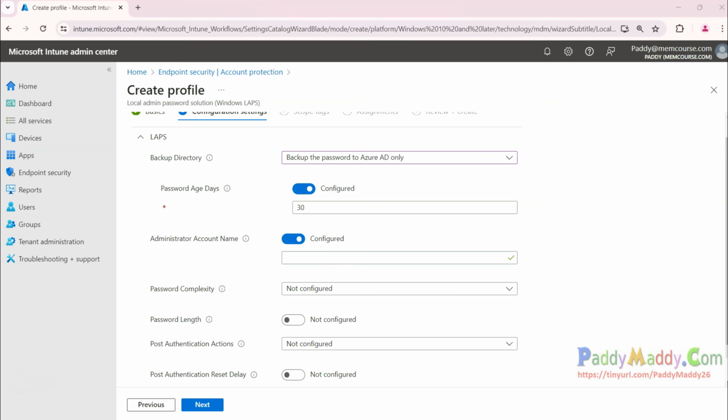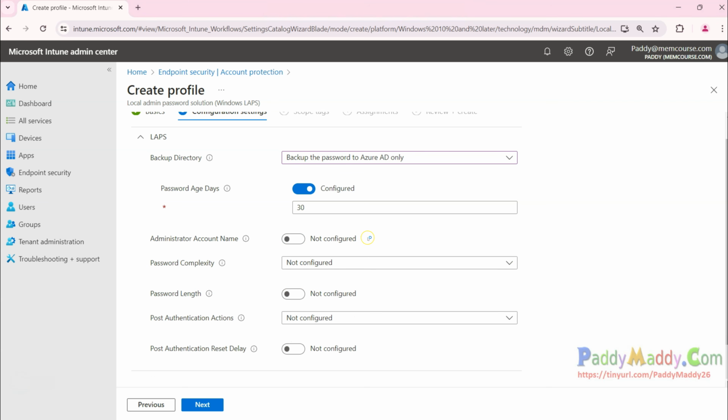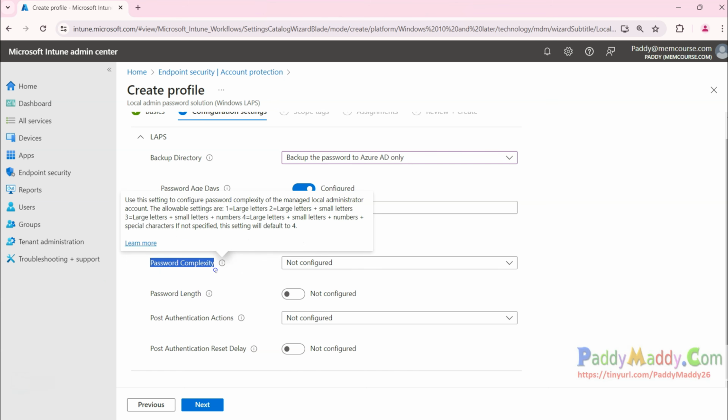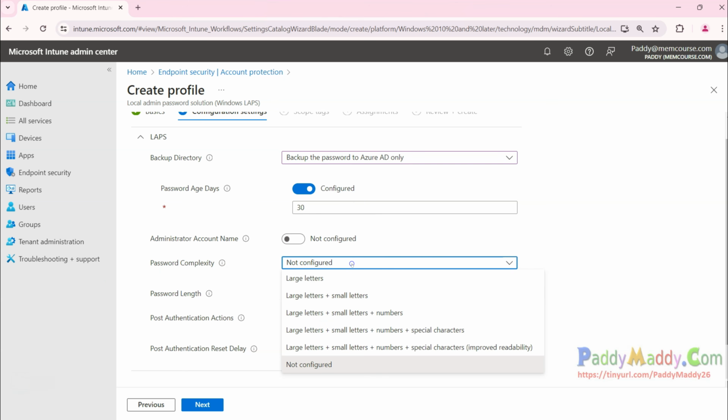Otherwise, in the backend, it would use the default SID of the local account or for the local admin, and based on that, it's gonna deploy LAPS solution. So in my case, I'm not in a situation to rename the local admin, so that's why I'm not going to configure this. Password complexity, you could configure here the more complex.